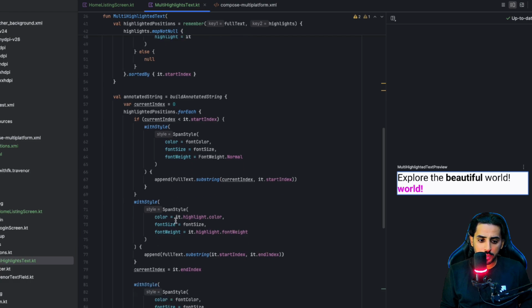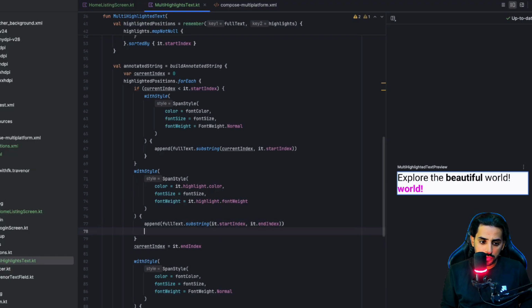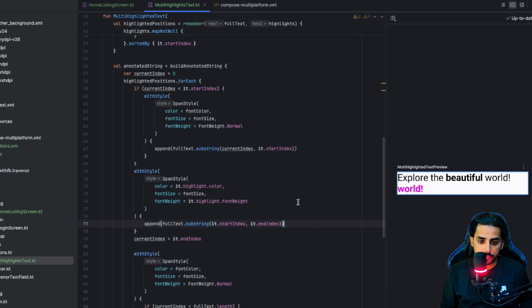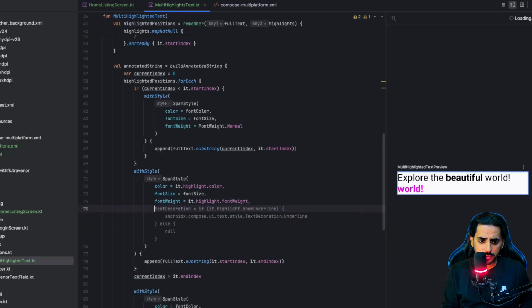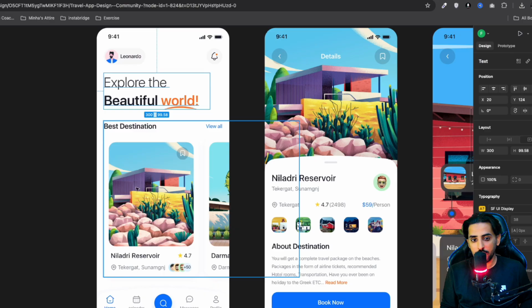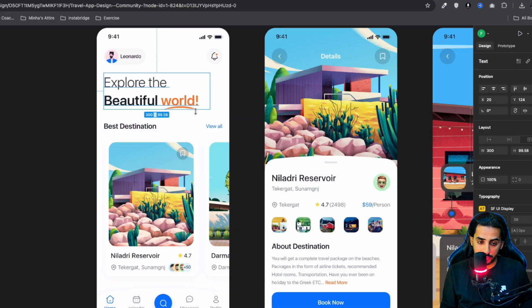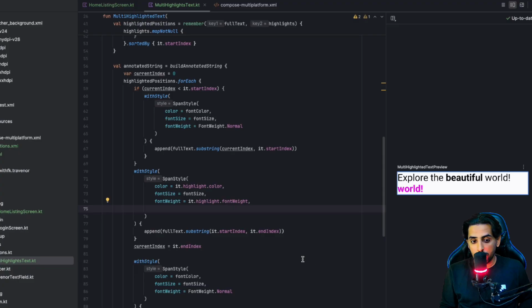If you want to implement a default underline, what you can do is just use the text decoration approach like this. It will add that underline, but this is not what we want. If you look into the design, you want a very customized kind of underline, which starts from there and ends, and it's kind of a curve, which is not achievable by the default component. So we need to do some customization for that.